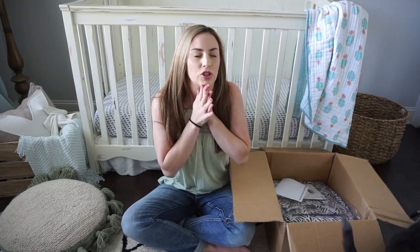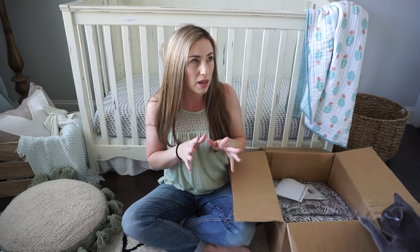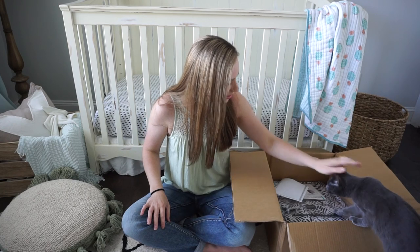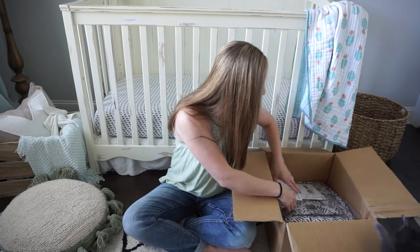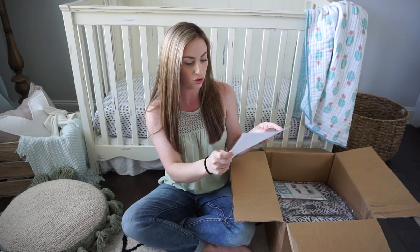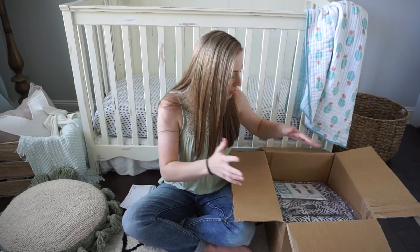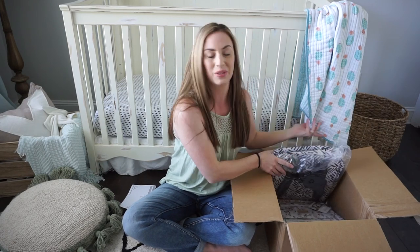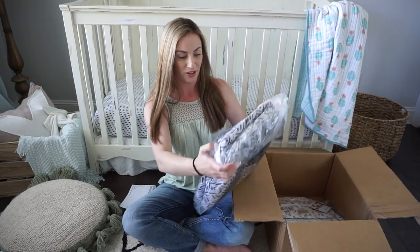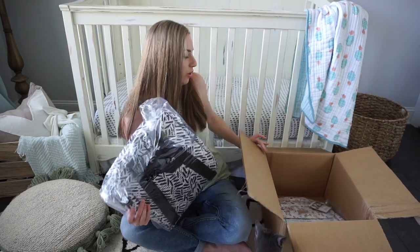I got two different prints. I can't remember exactly how many prints are coming out — I think maybe five. The two prints I got are Petal Perfection and Strike Off. A lot of other content creators picked Strike Off; I thought it was a really cool, very modern print and I really liked it.